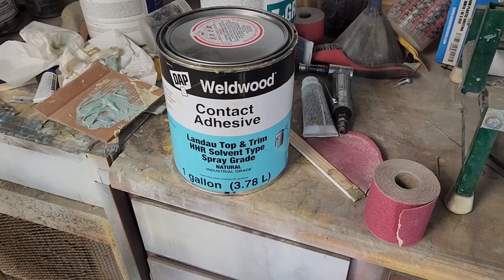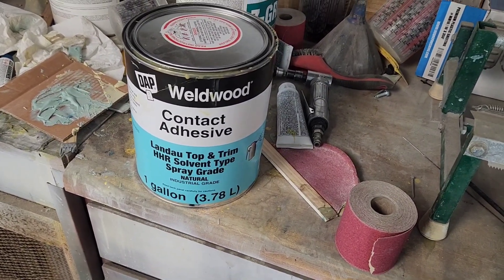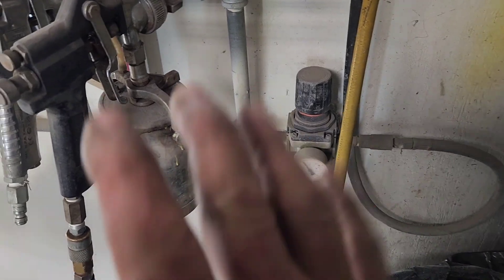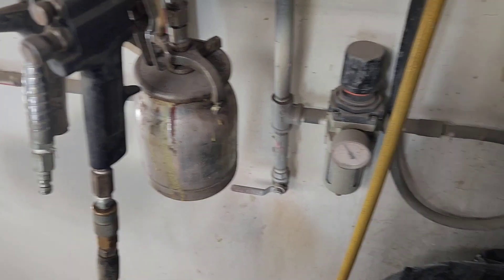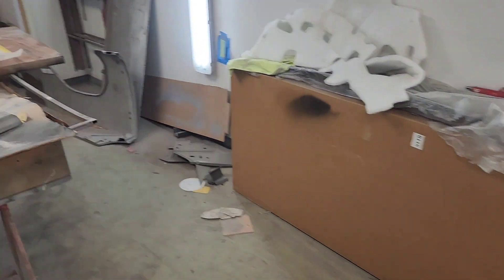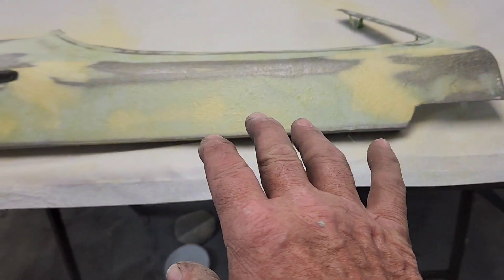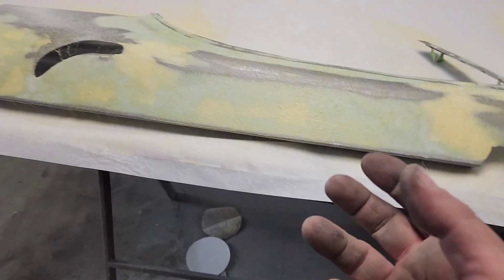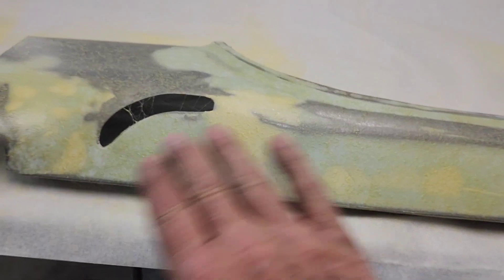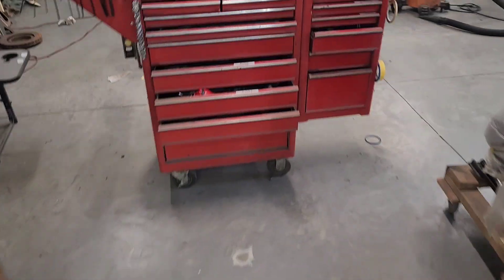I wanted to show you the type of glue I'm using for the upholstery work. It's a solvent-based contact adhesive. The good thing is that with one of these old pot-type spray guns — even a cheap one — you can leave the glue in there almost indefinitely without cleaning, because the strong solvent re-wets itself inside the gun. The main thing is to not load it up in any area; you don't want to trap solvents underneath a skin. If there's a bubble where it hasn't dried and it skins over, those solvents will re-wet the glue and it'll pull off.